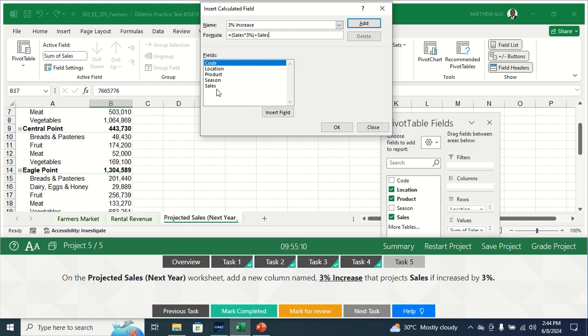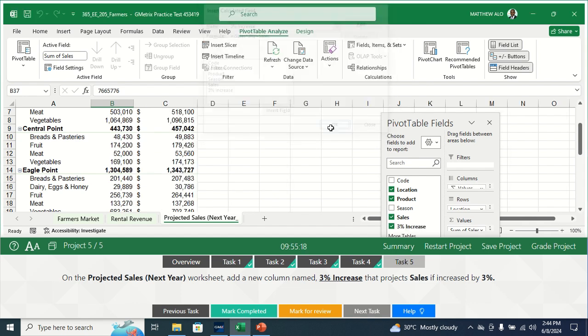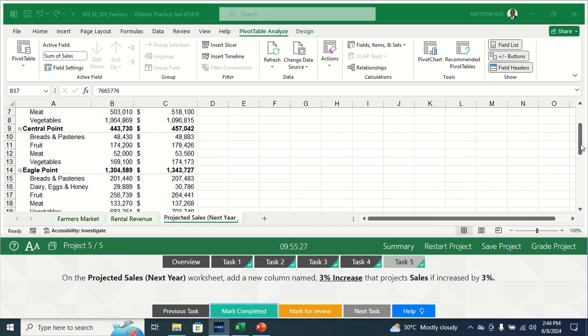Here I project sales, select Sales. Click OK. That is done. So task 5 marked completed.